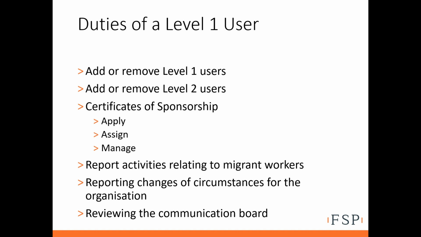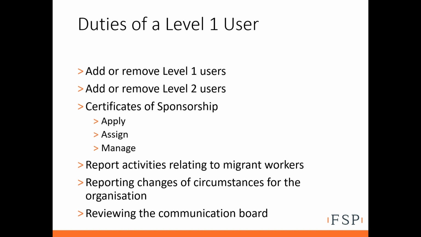Once a certificate of sponsorship is assigned to a migrant, the Level 1 user may need to add a sponsor note to it on the SMS, where an error has been made on the certificate, or where certain details have changed between the assignment of the certificate and the migrant's visa application. For example, where the migrant gets a new passport during this time.